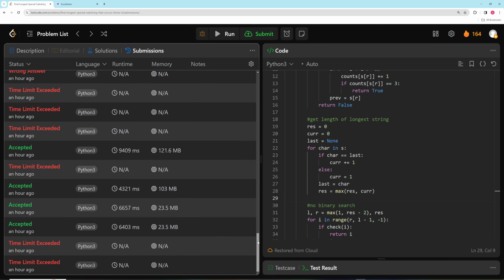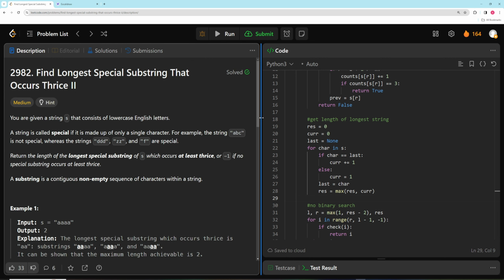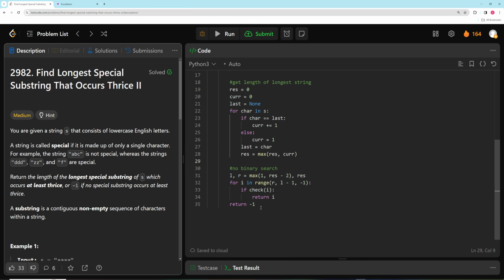So I think they show you runtime. Yeah, so here you can see it was like 6,000, like 9,000. It was very slow. So this optimization is very big because we basically get it down from n log n to n. And the constraints on this problem are kind of bad. So you can do the binary search, like I said, and it will pass sometimes. Or you could do this and it will always pass.